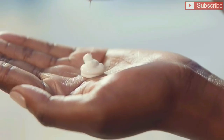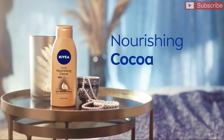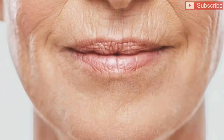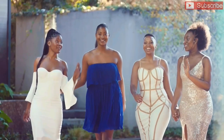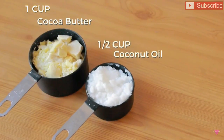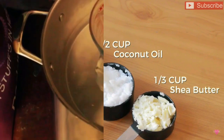Cocoa butter is a known anti-aging powerhouse because it contains high amounts of polyphenols. This type of antioxidant can help minimize the signs of aging like wrinkles, fine lines, dullness, and loss of elasticity. Polyphenols can also help soothe inflamed or sensitive skin that might be suffering from rashes, irritation, or dermatitis. The polyphenols found in this butter also help fight free radicals that can contribute to aging signs like dark spots and uneven skin tone.